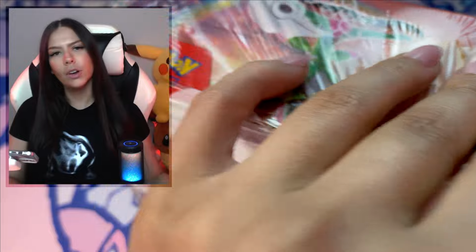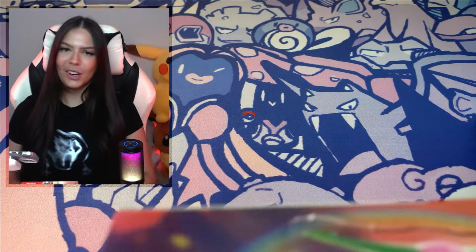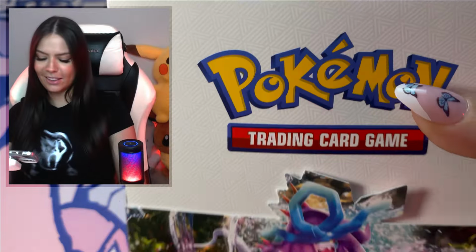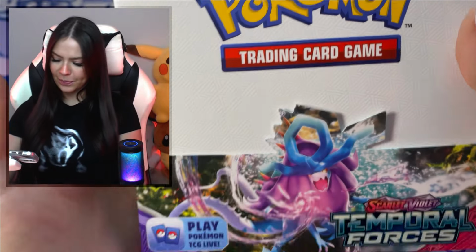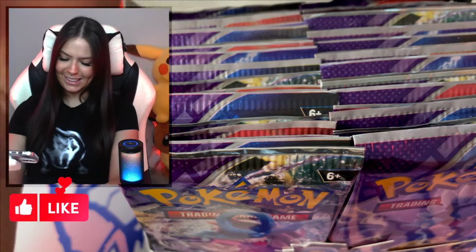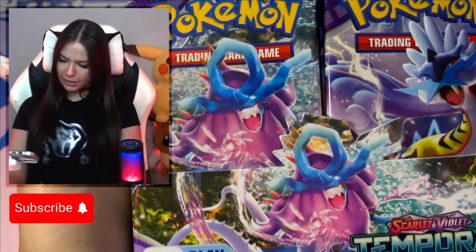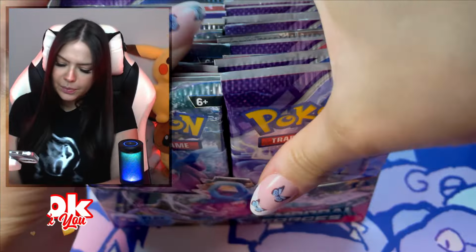Anyways, let's crack into it. I don't know about the hit ratio type situation, so we're gonna find out together. It's gonna be fun. I can't wait. I think we do get a special illustration rare. Ooh, yeah, look at that. Let's go, guys. What do you think of the box art so far? I think it's pretty cute.